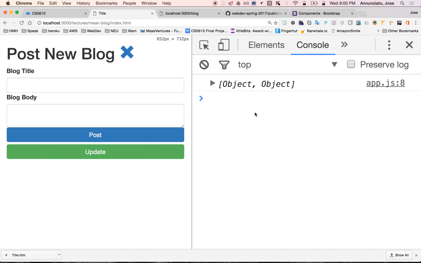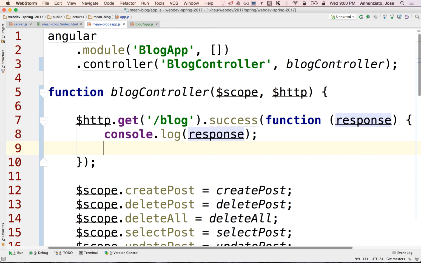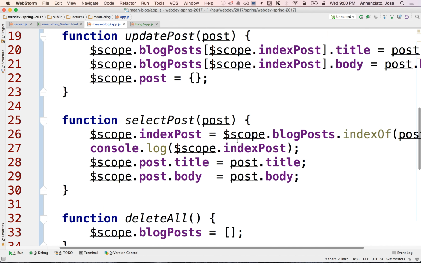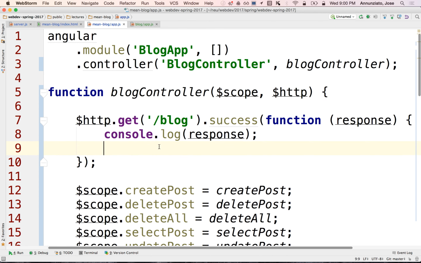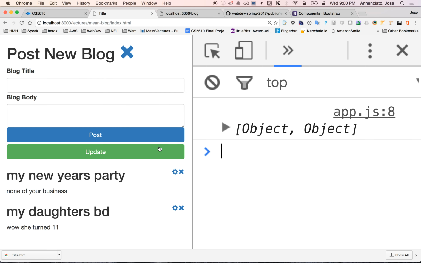Something more interesting that we could do is just take those two objects that came back and update the blog post array. We can update it from the response that came from the server. We can just say response, right? So that if I refresh, notice that we have our original blog post here. This first query went out to the server, received the response, rendered this dynamically down at the bottom, and then we would start interacting with them, right?